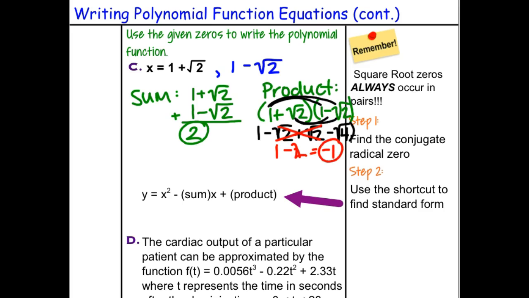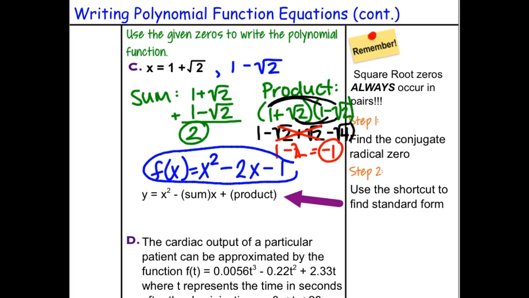So now we just put that into our function. So we have f of x, and we said it's x squared minus the sum, so minus negative 1, which is plus 1 times x, plus the... Sorry, it should be 2. Correct that, change that, you didn't see that. So 1 minus 2 times x, plus the product, which is negative 1, so it'd be minus 1.